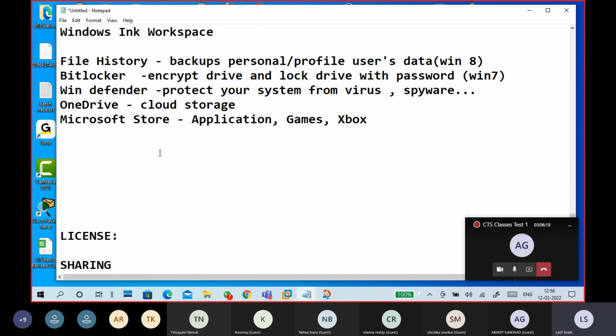Any other features? If you remember, please tell me. Bring your own device. What is it? Bring your own device. It connects the mobile to the PC. Yeah, right. That is casting, right? Right. Casting. Yeah, casting is also there, like the Miracast kind of stuff. Mobile casting is there.